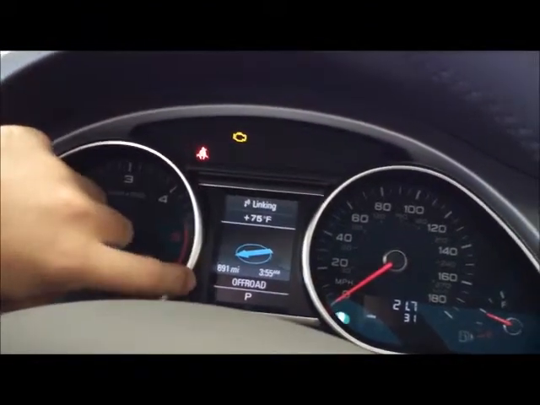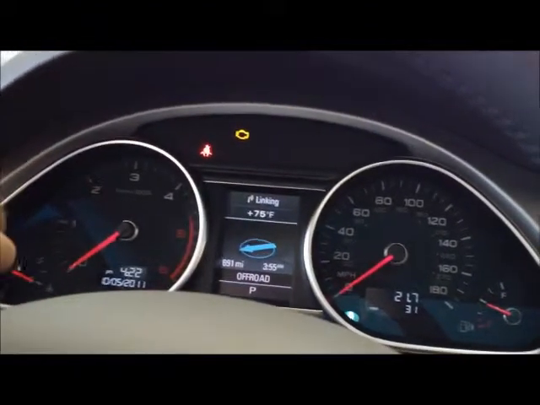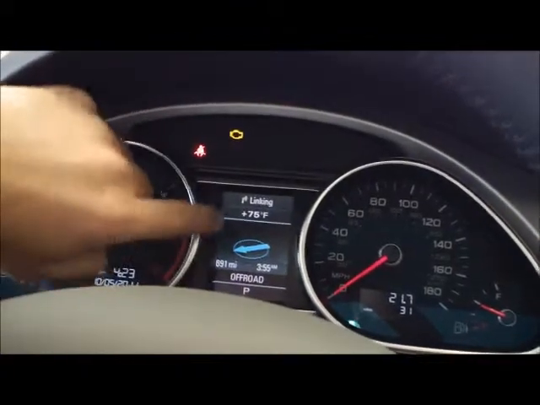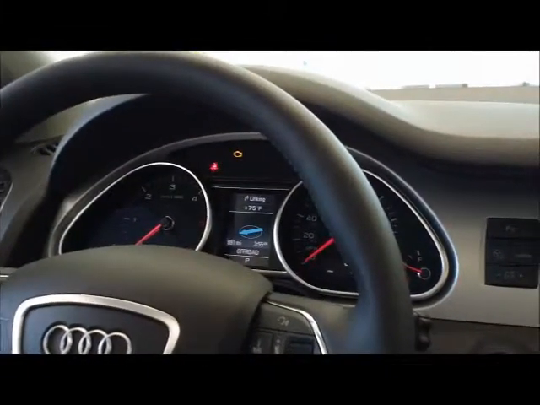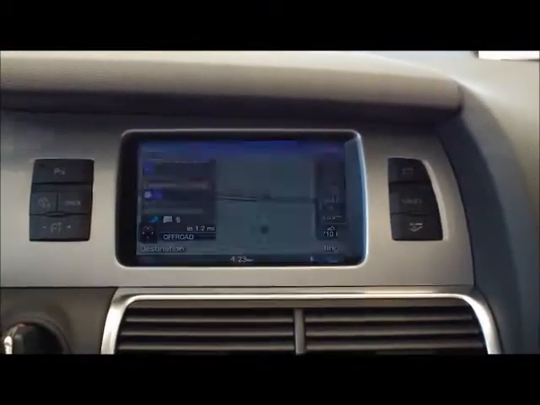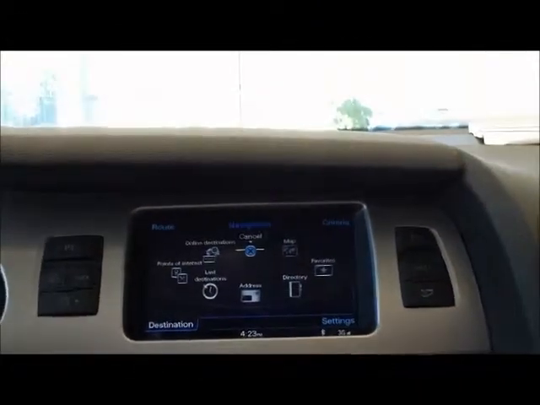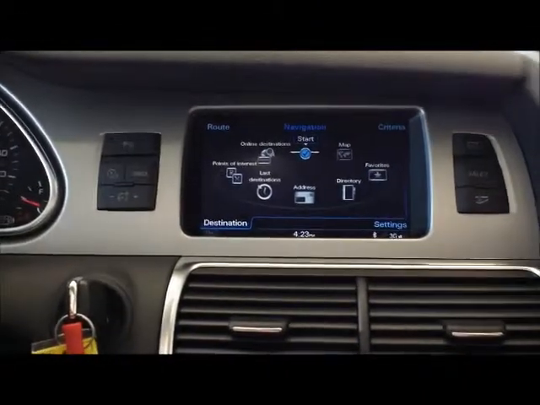Right now, of course, we're inside, so it's not picking up too much of a satellite signal. Once you're out on the road and you start going, you'll actually have the road display on here, which is really nice. That way, in case you want to change the radio station on here, you still have the display for your navigation, of course, and the voice while you're driving, which is nice. And of course, to cancel that, just go back into where you were before, and you can cancel that.